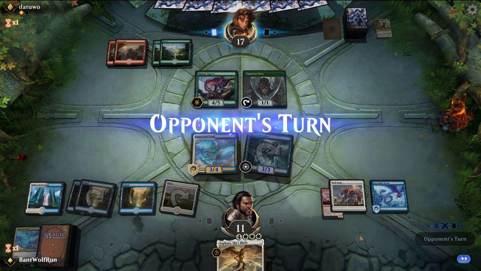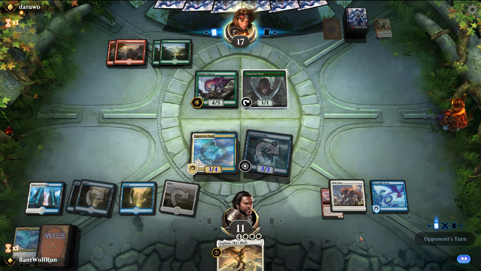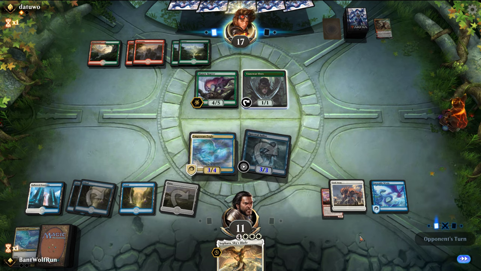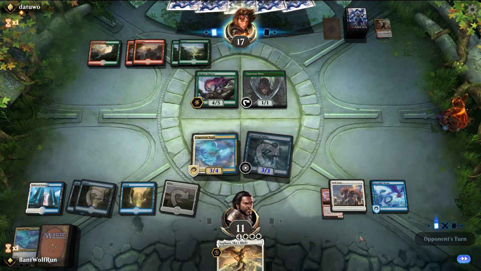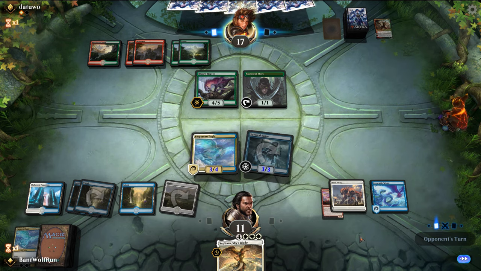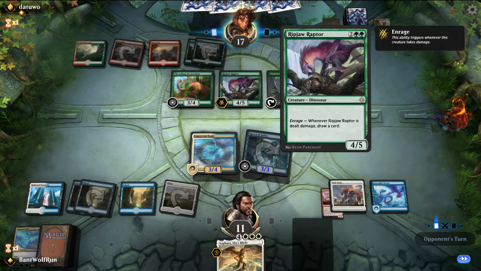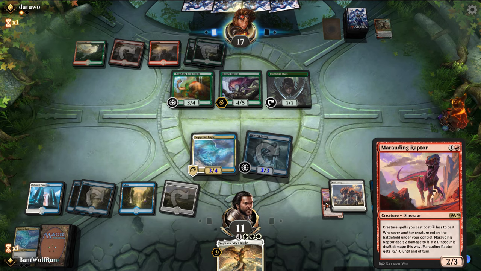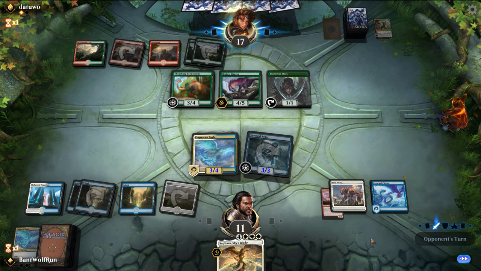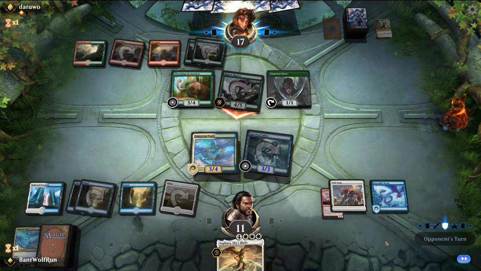So we're taking another 5. We need Winged Words into 2/1 drops into Sephara. Yeah, Dinos is tough. Like, the stats. Like, they played 3 mana for Ripjaw Raptor, drew multiple cards. They'll get back their Marauding Raptor here. Or can get rid of the Winds. No blocks here.